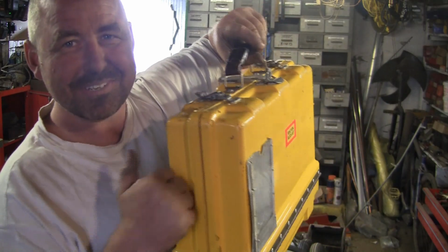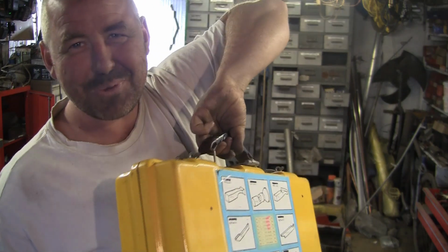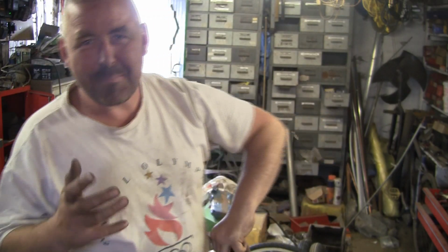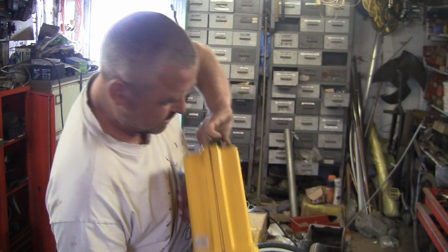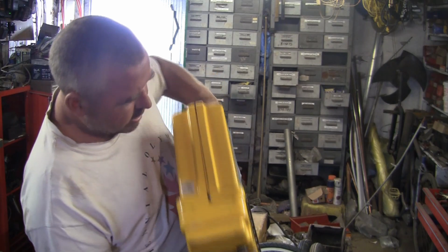I do like these boxes. Very tough, reasonably light, and they look pretty cool as well. Sort of Cold War era GRP shiny jobby. Might be a bit later than that, I don't actually know. Couldn't actually find a date on it, but whatever. No date.